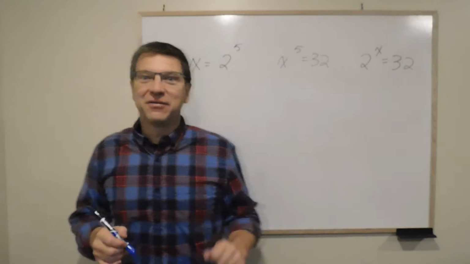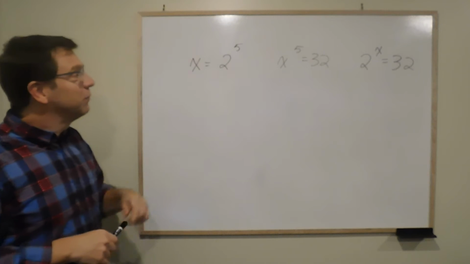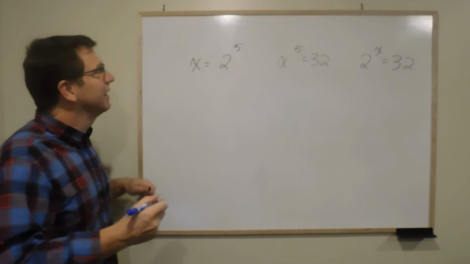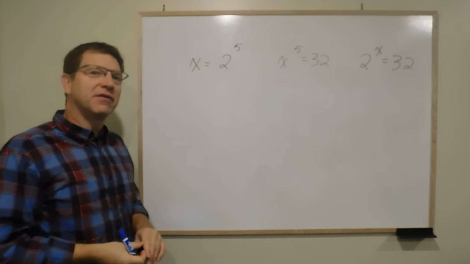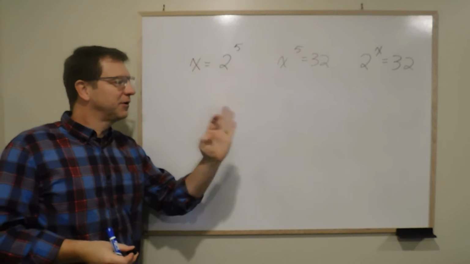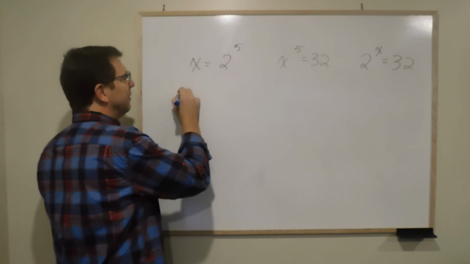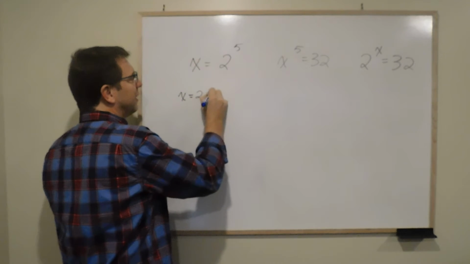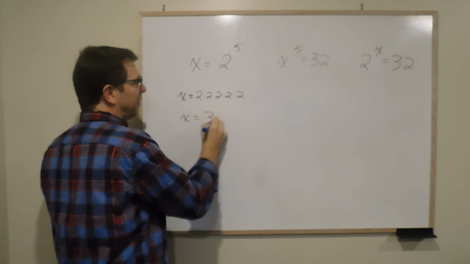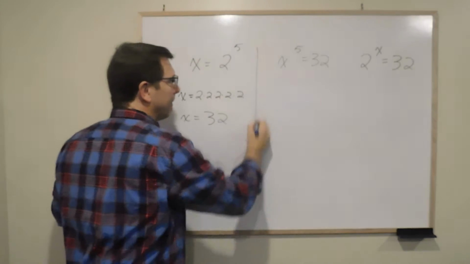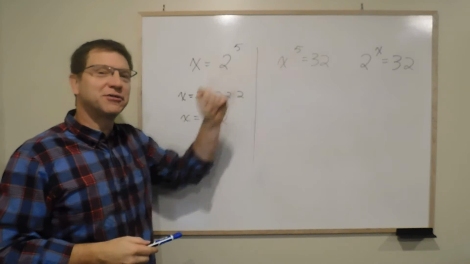Logarithms might sound a little bit confusing so far, but let's look at these three examples here. When we started the course way back at the beginning, if I said x equals 2 to the 5th, you'd say 2 to the 5th is 2 times 2 times 2 times 2 times 2, five 2's, which was equal to 32. So 2 times 2 times 2 times 2 times 2, x equals 32. Okay. Now, as we moved a little further in the course, we got into exponents.